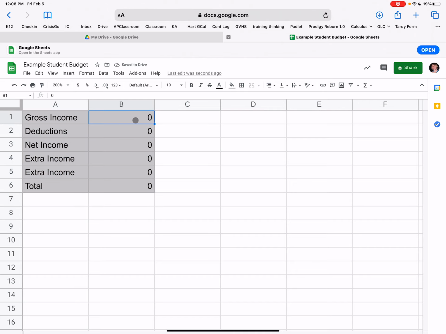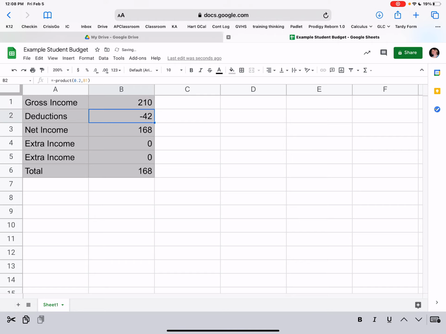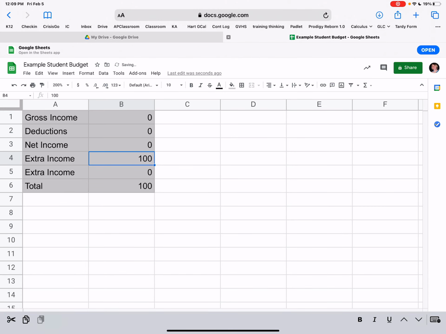Now we can test it if you want. Let's put 210 back in there. Okay, so we got our deductions. Our taxes roughly would be about $42. So our net income would be $168, and so that's why you see the total down here. Now, if there is an extra income, you could put that in one of these. Like, let's say you're going to college and your parents or your grandparents are also gifting you $100 for this pay period or paycheck, whatever. That would automatically be added to your net, and this is your total down here. Okay, so that's how that works. So I'm going to put this back to 0 and put this guy back to 0.